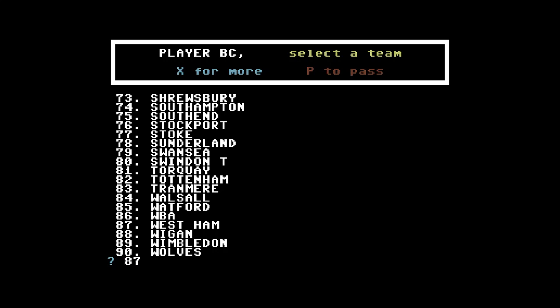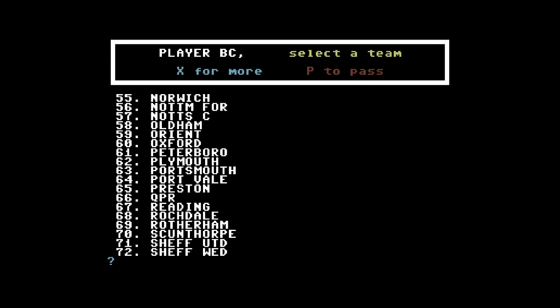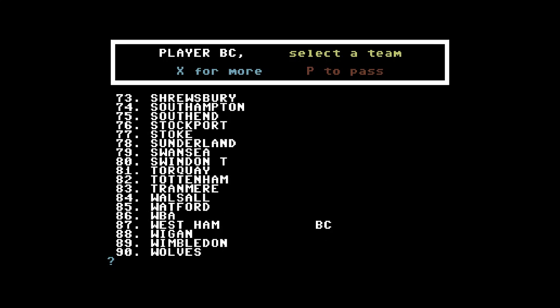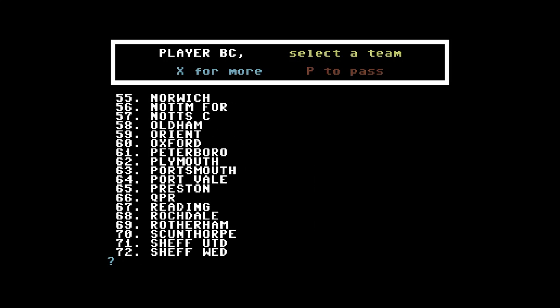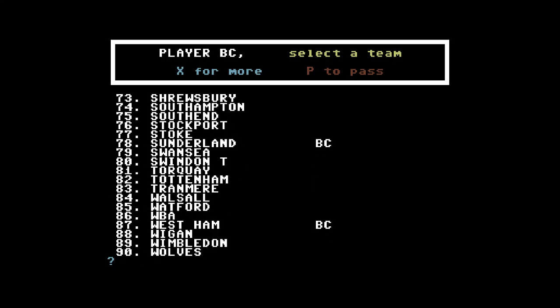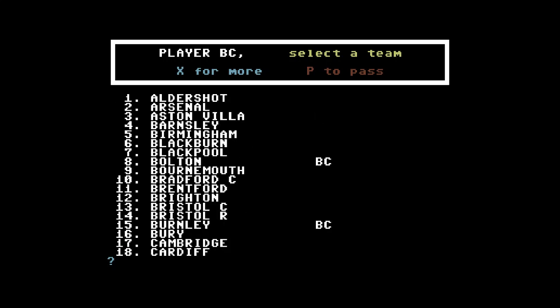The Happy Hammers, let's pick West Ham. I'm also going to pick Newcastle. A Gateshead in here as well, let's have a look. Sunderland in here, 78. I think you pick 8 teams, or if you press P, it will randomize them for you. It will just pick a load of teams out of that. Blythe Spartans, of course. Blythe Spartans, got to pick them.